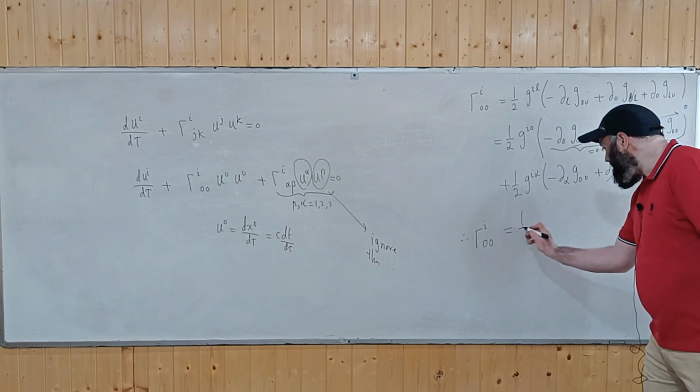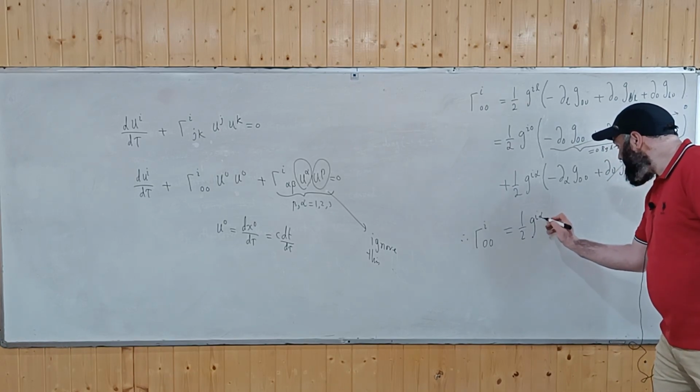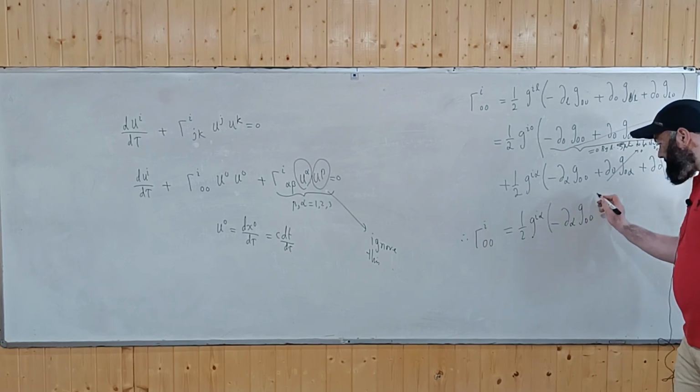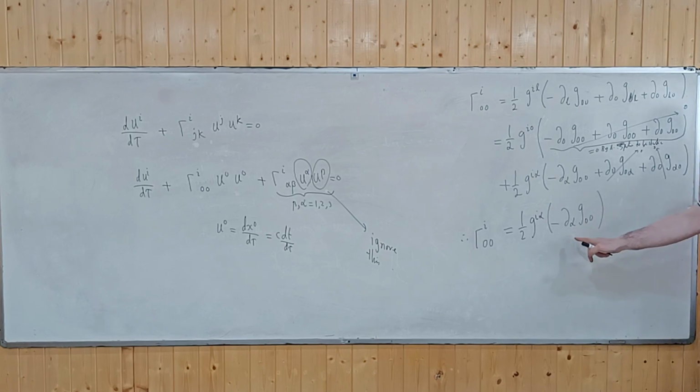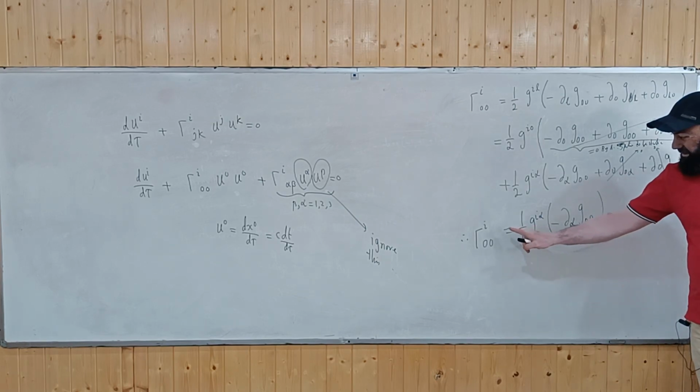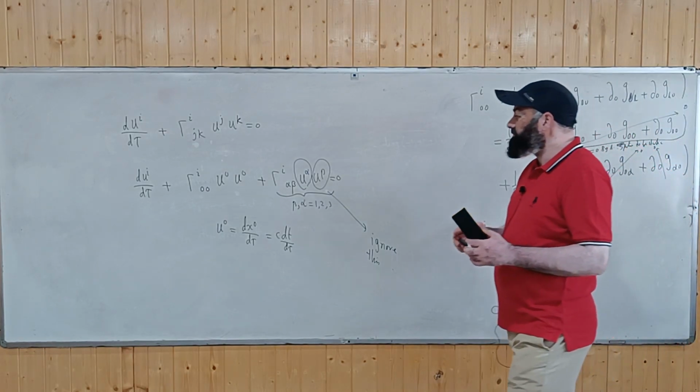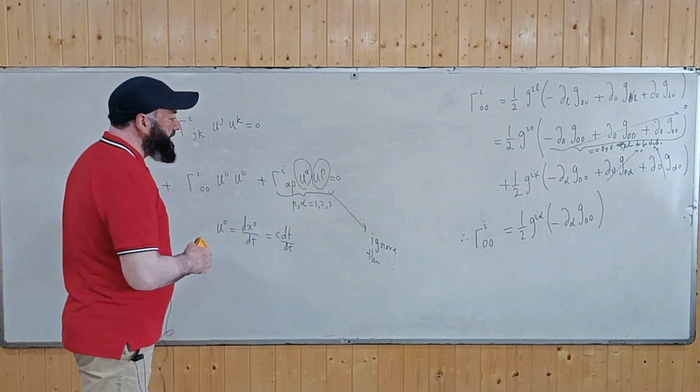So therefore I can have this Γ^i_00 equal to half of g^iα, so minus ∂_α g_00. Why is this not equal to 0? Because this is actually the space derivative of the metric. We are only assuming the metric to be static, so it can be fluctuating in space. So there can be space dependence. Okay. So now let's take i equal to 0 here from this very equation.